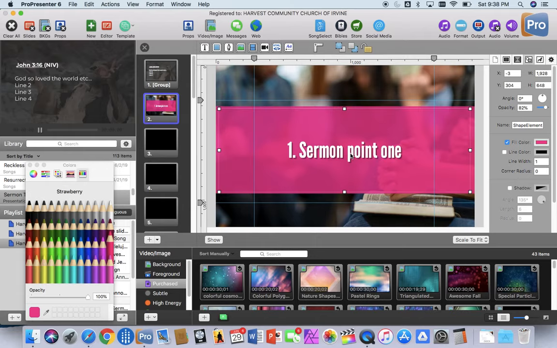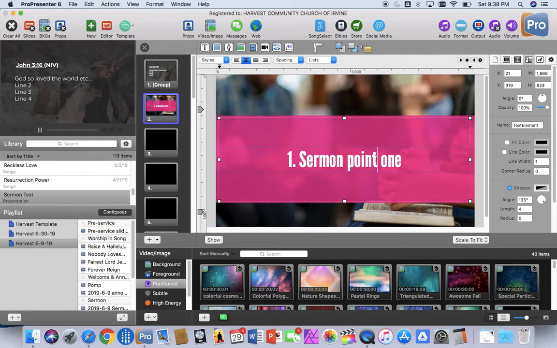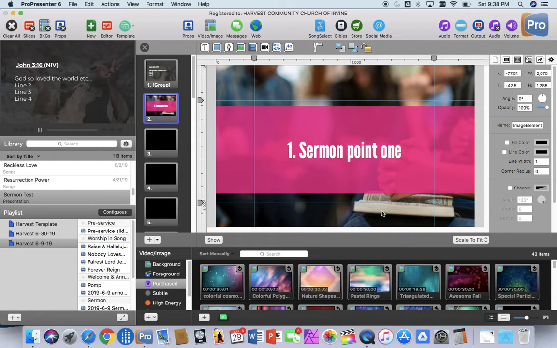Okay. Now about the text, there's some other cool things too. When you type in the text here, you can make it jump out a little bit more by giving it a shadow. Right now there's already a shadow checked on. When you're in this menu, you won't see any difference, but as soon as you click out of it, you see there's no shadow. It doesn't look bad, but there's no shadow.